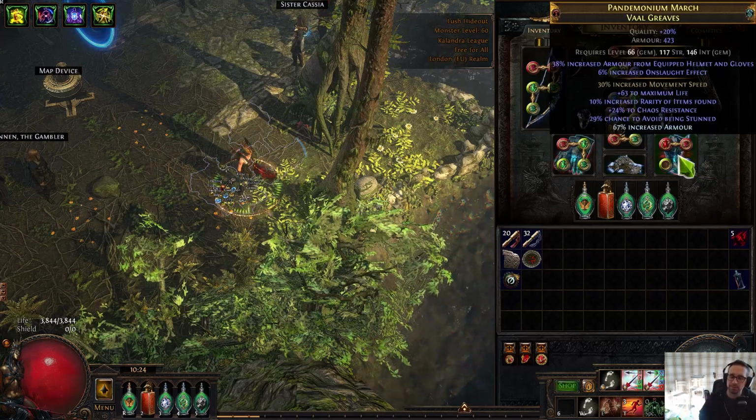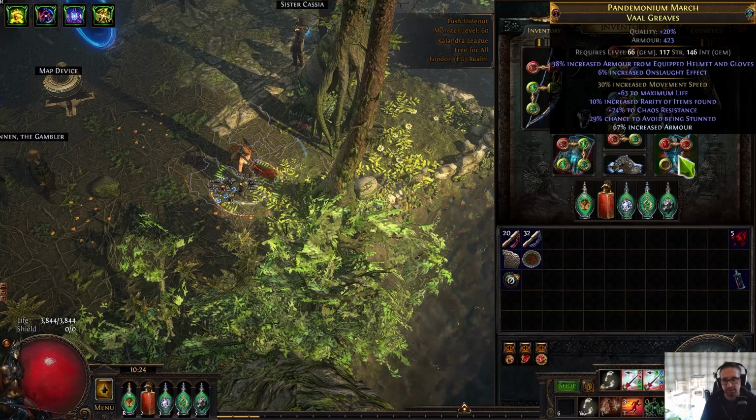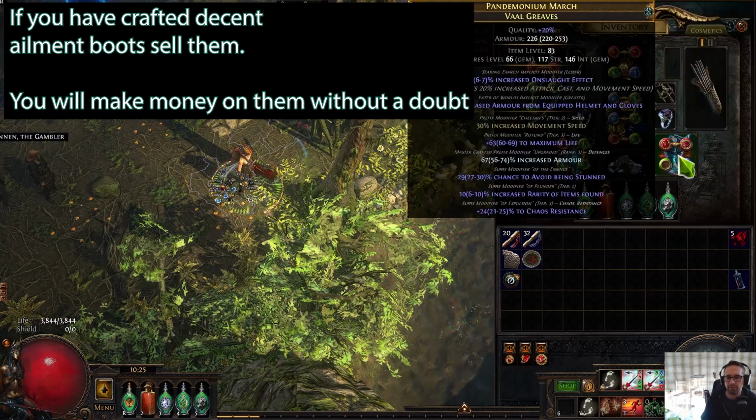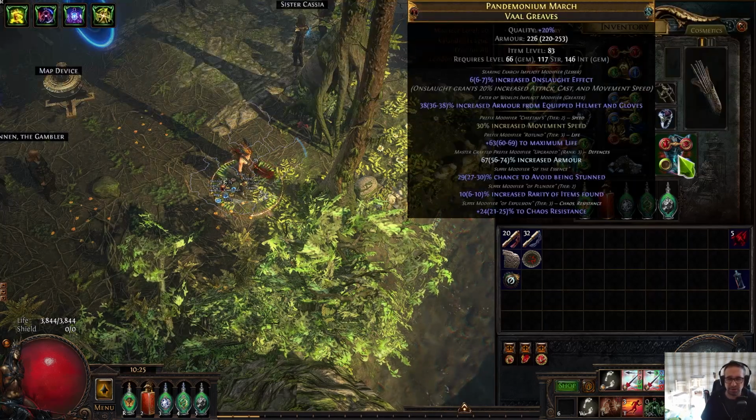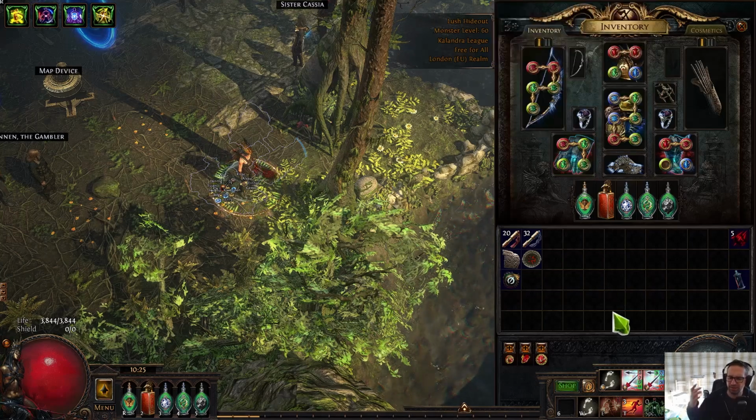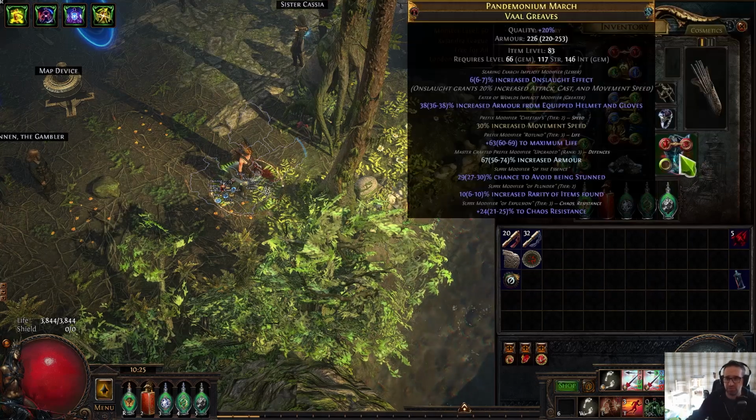And then the boots, as I've explained, I've replaced because we no longer need them for ailments. So I've gone for increased onslaught effect because we get onslaught on kill. And then I've got increased armor from equipped helmet and gloves. Doesn't really do very much. I could probably re-roll this or get an armor pair of gloves because then I kind of get the best of both worlds. But at the moment, I'm not too fussed. I'm not dying, so we'll just leave it as it is.